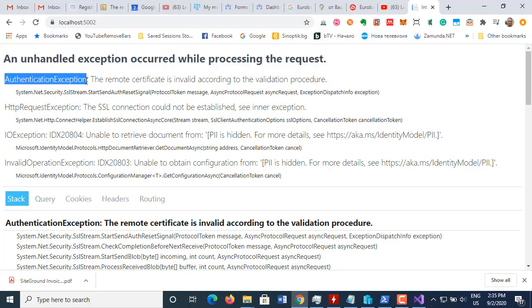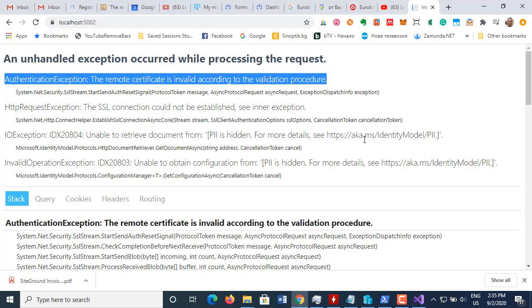Authentication exception. The remote certificate is invalid according to the validation procedure. So our MVC client actually is validating the certificate of our STS, security token service. And since we don't have a proper SSL certificate, we are not gonna be able to access it.